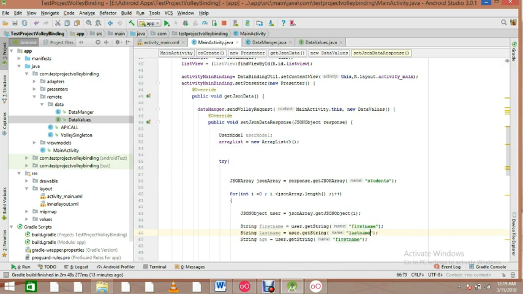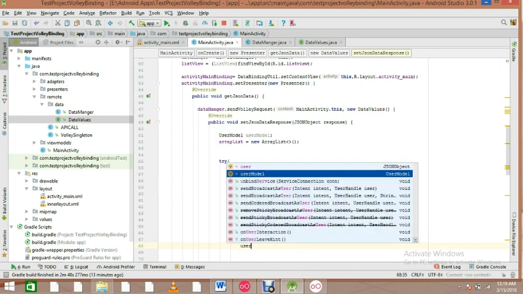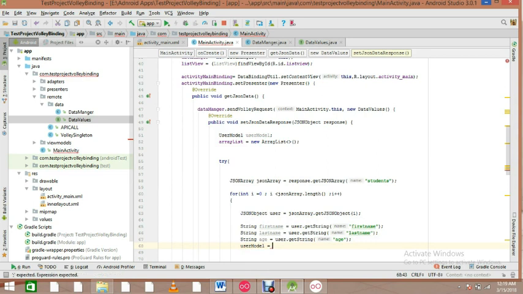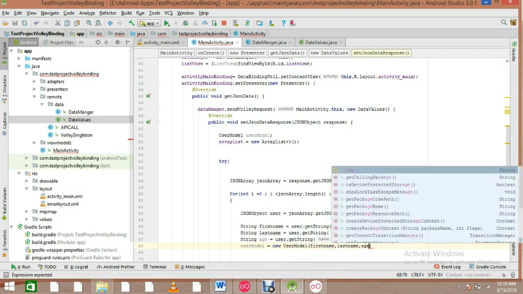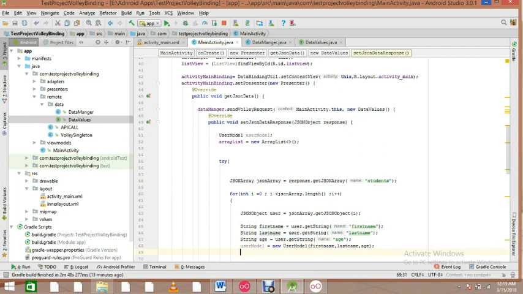Everything is fine, and then you have to put these things in your user model. So say user model is equal to new user model, and you have to put your first name, comma, last name, comma, age. And then you have to put this in your array list dot add your user model.